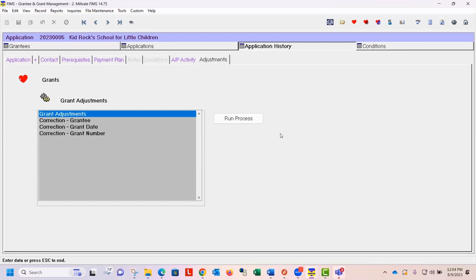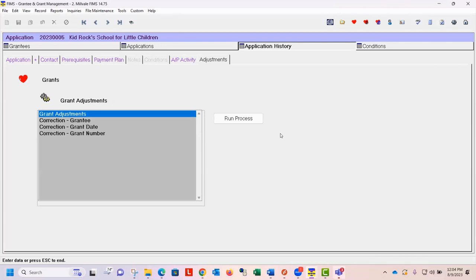You can change a grant number on either a posted grant or an unposted grant. So that's really the only one that pertains to posted and unposted. Otherwise, if you have an unposted application, it's very easy to make any changes. Nothing has been posted into history at that point. So anything can be changed.